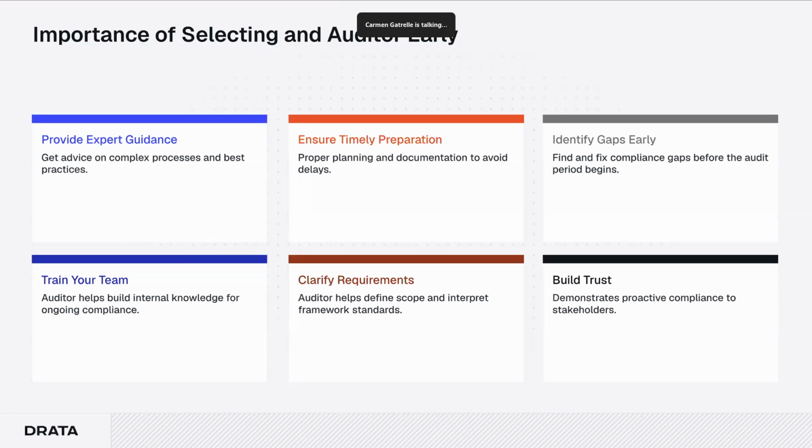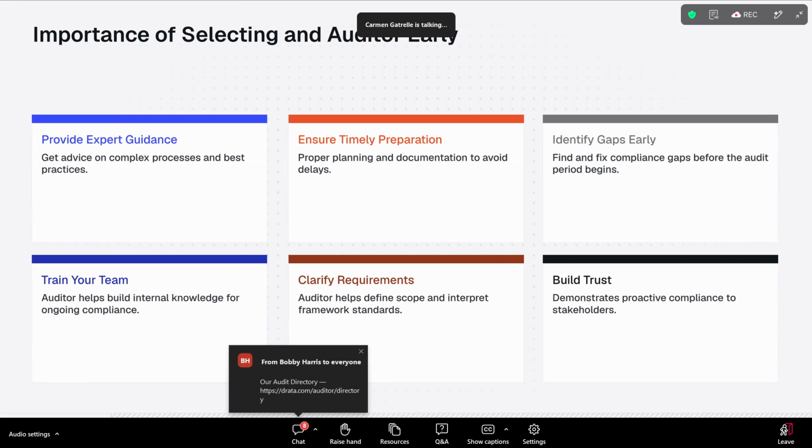I also wanted to touch on the importance of selecting an auditor early in the process. For most frameworks, the auditor can help you understand the process, define the scope of the audit, identify potential gaps that will need remediation, and clarify any requirements. If you haven't done so already, we recommend starting to review potential auditing partners and engage with them early on in your process.